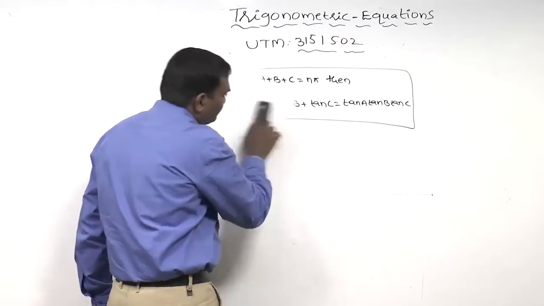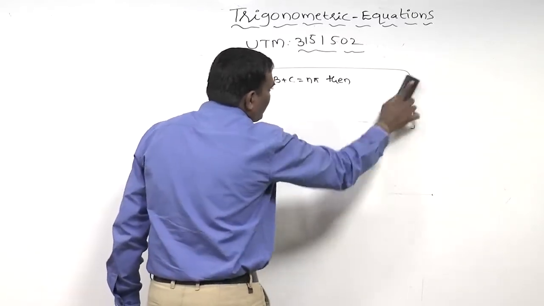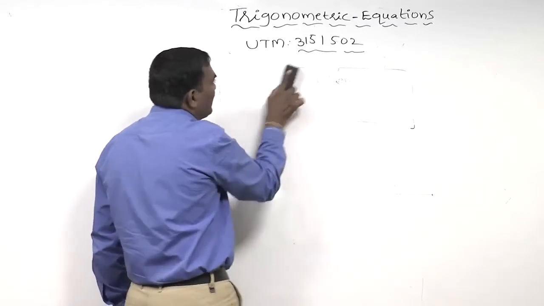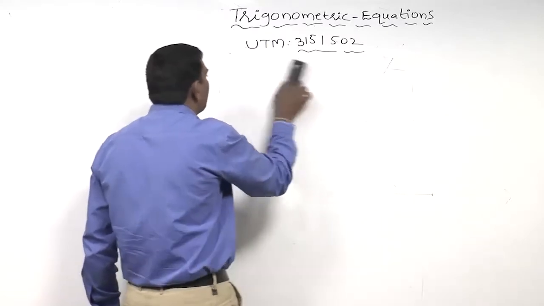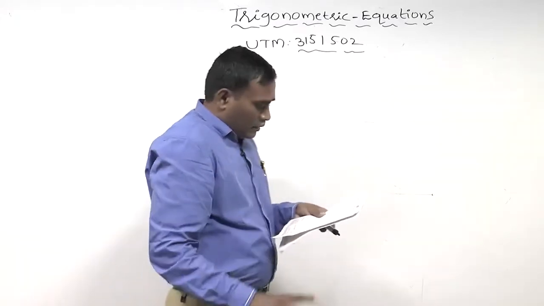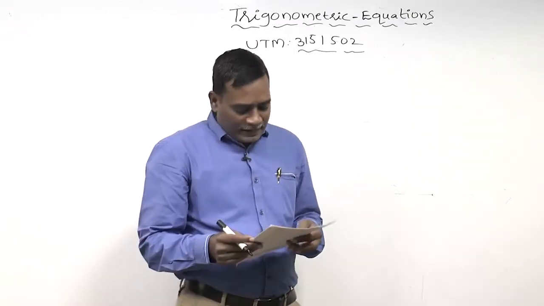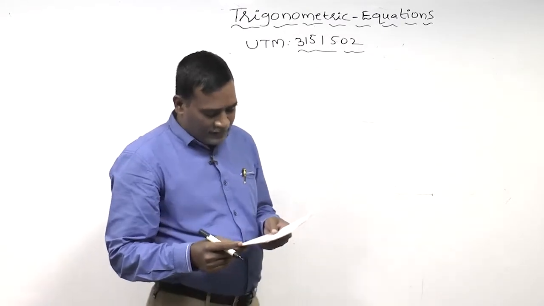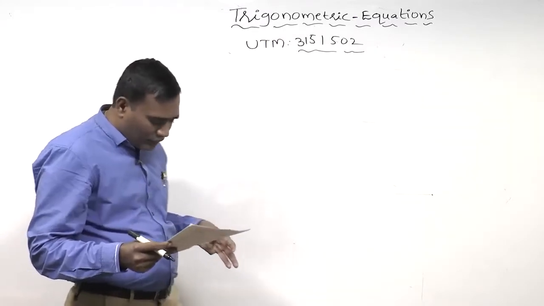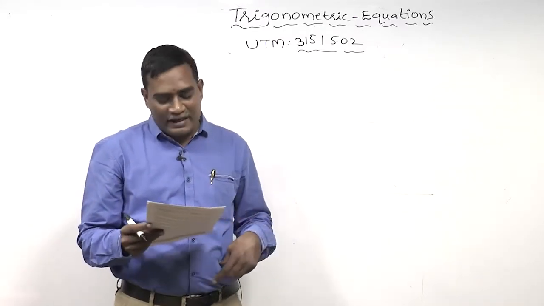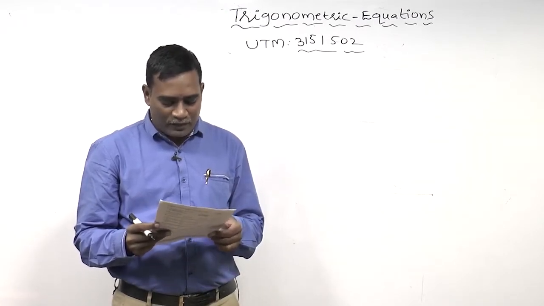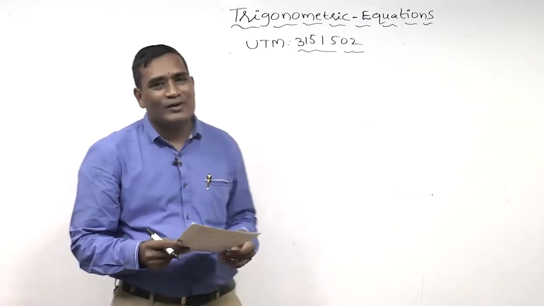Next one. What is there? tan theta plus tan 2 theta plus tan 3 theta is equal to tan 3 theta. Then what is theta? Substitute options. If you take n as 0, the first option is 0 and the second option is 0, so don't substitute n equal to 0.